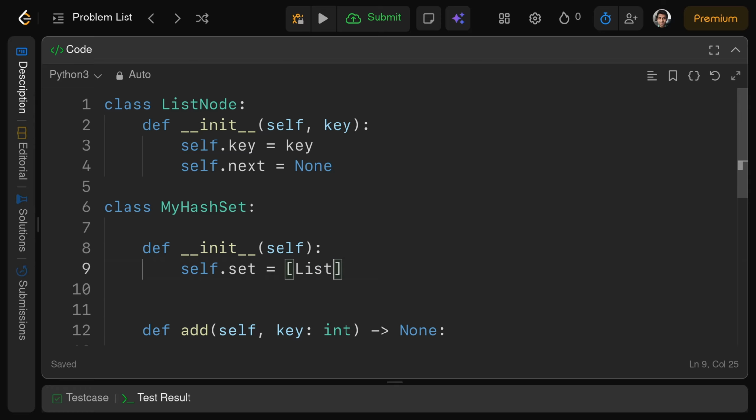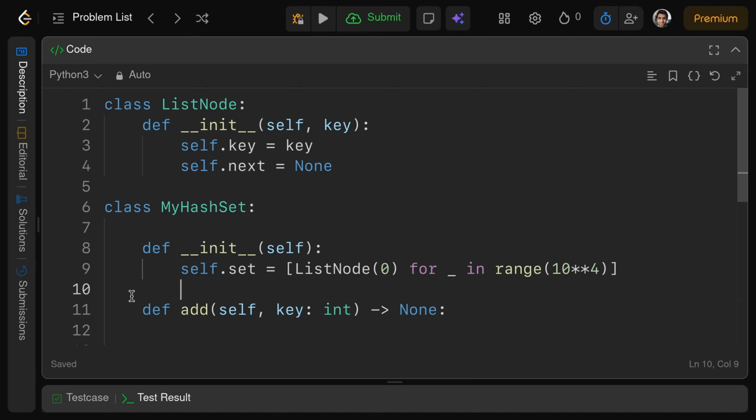ListNode of 0 for underscore in range 10 to the power 4. Okay, so we will have 10 to the power 4 list nodes created inside of our set, which is an array.